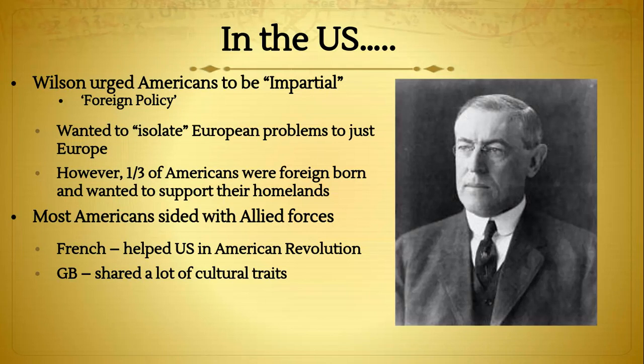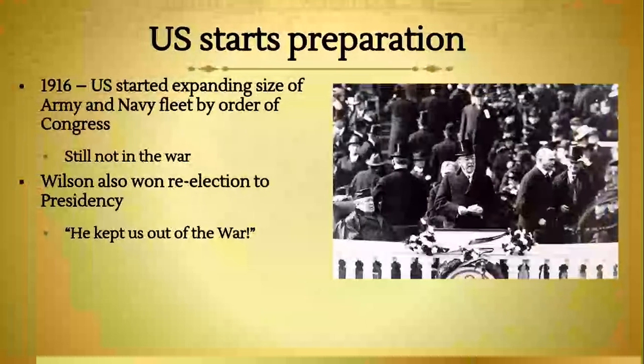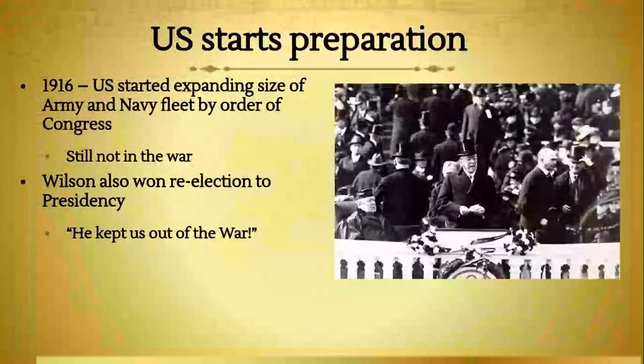Okay, so what we wanted to do as a government is stay completely out. However, I told you before we had natural allies in the French and Great Britain just because of our history with them. So we would help them out. We'd give them supplies. So we'd give them military things, I guess you would say. So this is actually what's going to lead to one of the reasons why we actively got involved. But again, when World War I started, we were not involved.